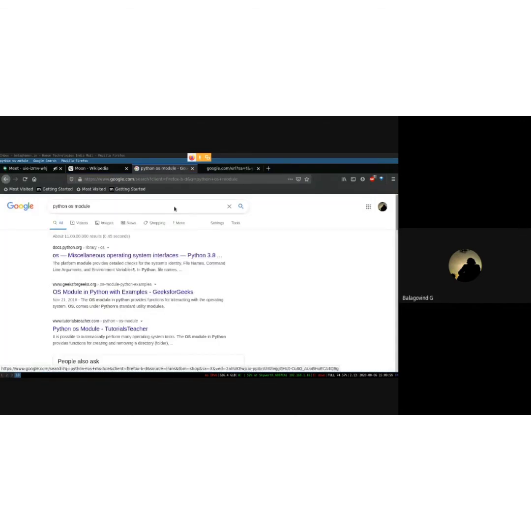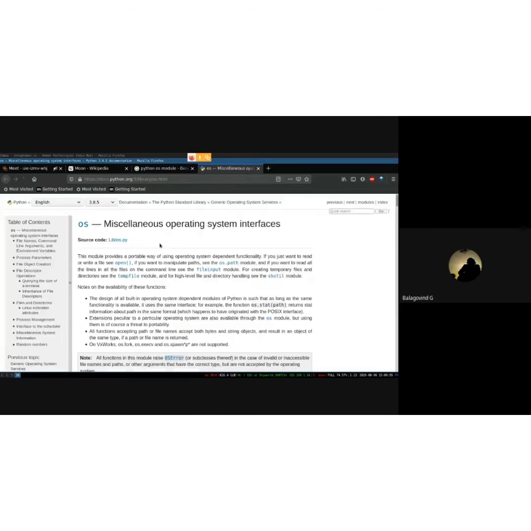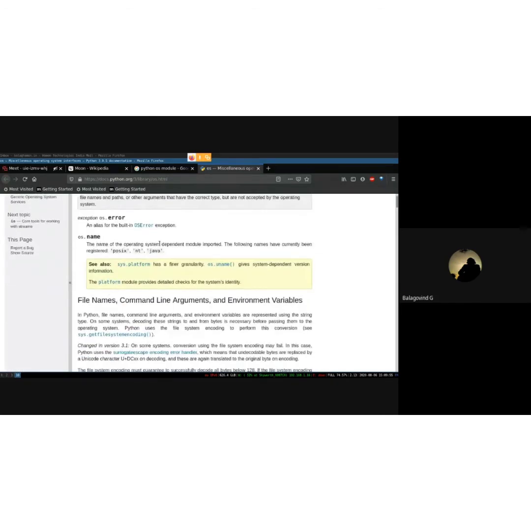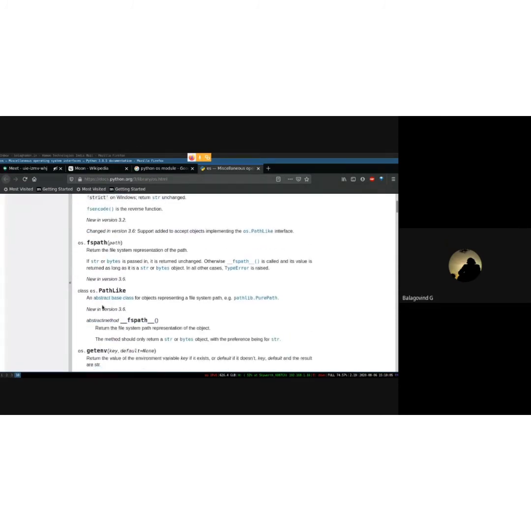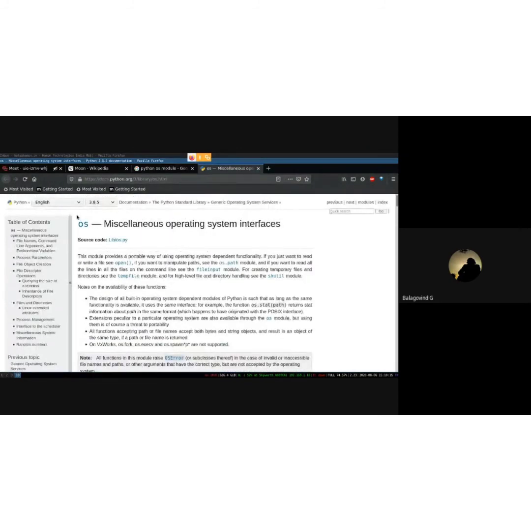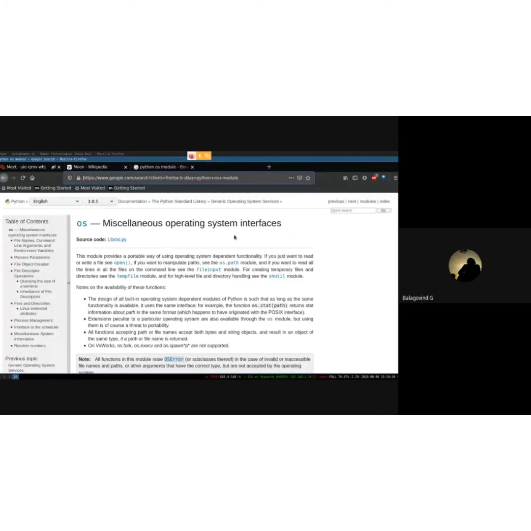It's miscellaneous operating system interfaces. It's got a lot of stuff in there. See, these are all functions, things that you can call. It can be used to create a path, create a folder, delete a folder, remove files, and a lot of stuff. So, feel free to check it. It's a standard library, so it's there on the python.org website.